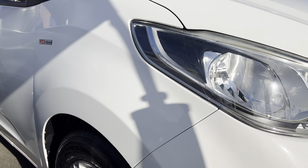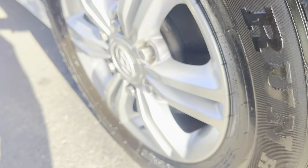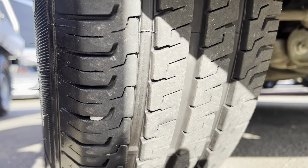The front right guard here — as you can see, this is a diesel, turbo diesel badge there. I'm pretty sure it's a 1.9 litre. The front right guard is in beautiful condition. Have a look at the tread down here — that's almost a brand new tire. Plenty of tread on that one.